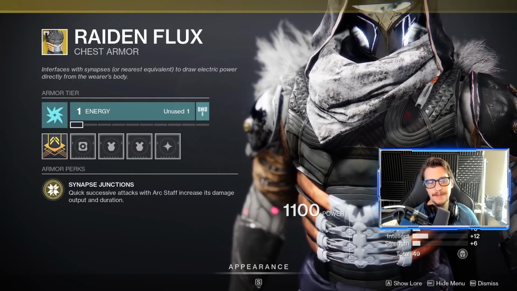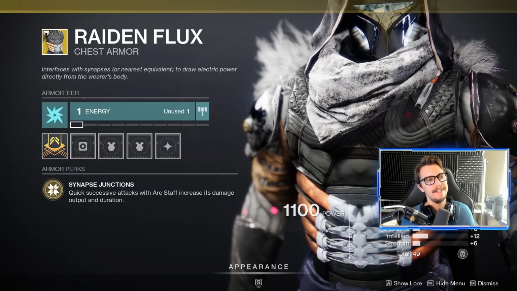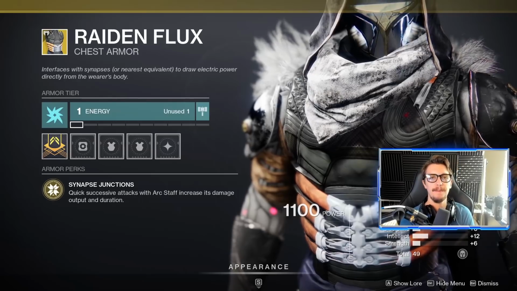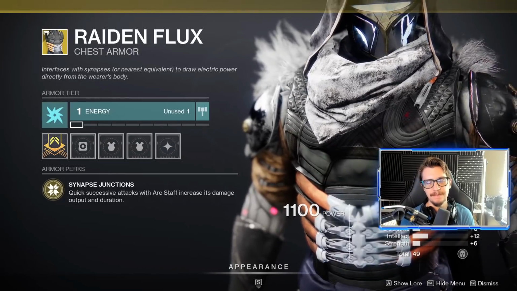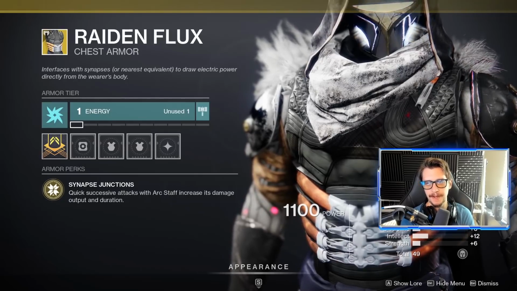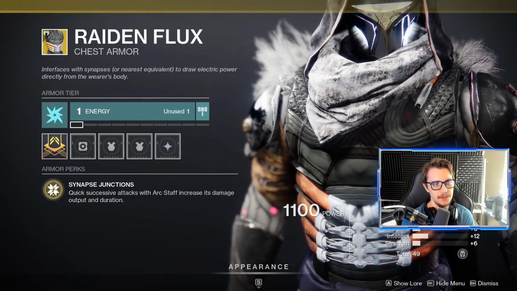Yeah, I mean, you get the extra duration, which is quite good. So maybe I should take it back just a little bit. The Arc Staff did get a buff where the duration is better. I guess if you want to play endgame Trials and you want to put the Raiden Flux on for a longer duration Arc Staff, sure, I'm sure you could get a little bit of extra viability out of that if you're really paranoid that your Arc Staff won't perform as well as you want it to. But I would qualify that as a really niche usage in PvP, only putting it on for the sake of extending the duration of your roaming super.